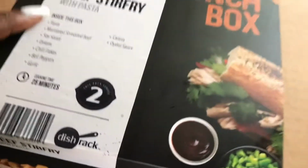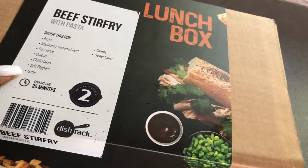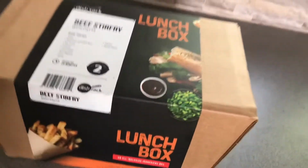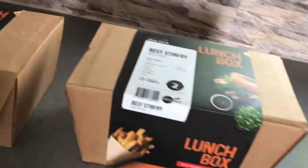It has pasta, marinated shredded beef, soy sauce, onions, chili flakes, bell pepper, garlic, carrots, and oyster sauce. So if you don't know how to cook, I think this is a DIY for you. It's a perfect fit for you.